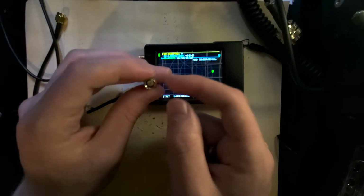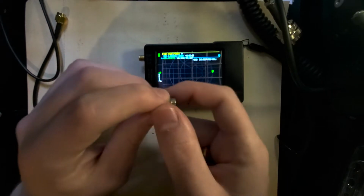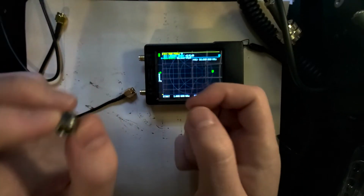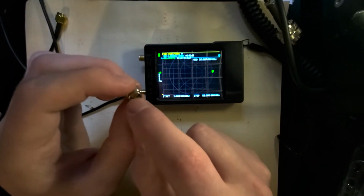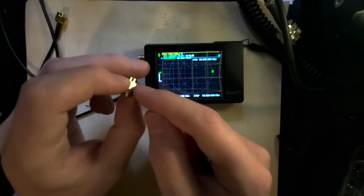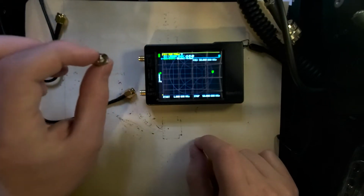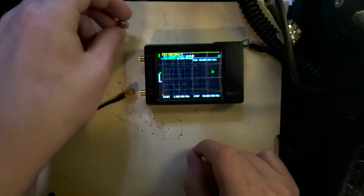The outside part is the shield and also acts as ground, and that keeps it from getting interference as the signal is going through. So in this situation right here, this is attached to a resistor, so it's got a resistor between the ground and the signal in the center. So when we attach it, it's going through a resistor. That's simulating a load of an antenna or something like that.